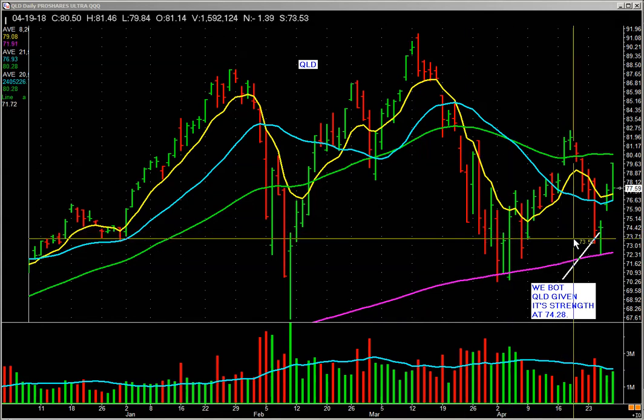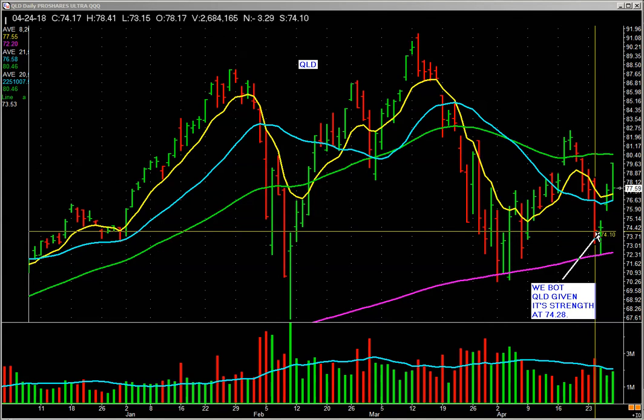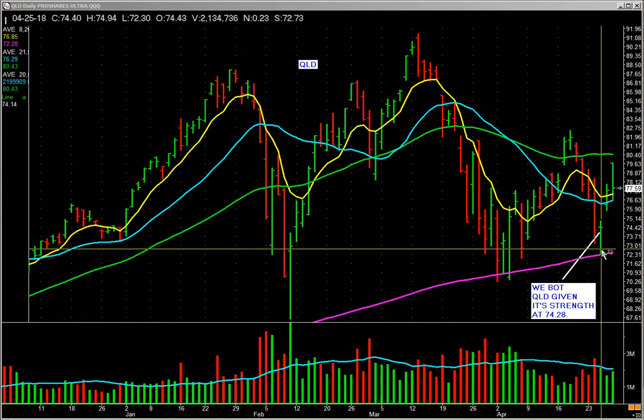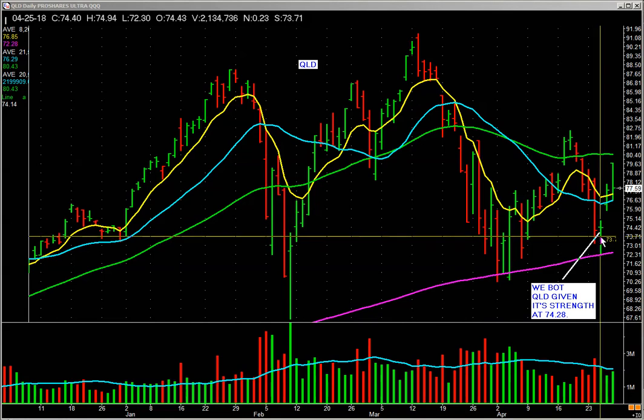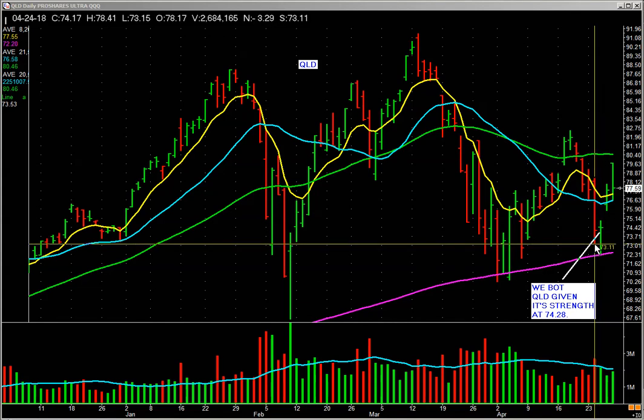You always have to take a look at the nuances of the chart. This is the close. See that little hash mark there to the right? That's the close on this day. This is where it opened the next day. This is the day we bought it. It opened here, gapped up, fell, and started to come back. We bought some right in here. It fell a little bit, and we sold a little bit because it took out this low.